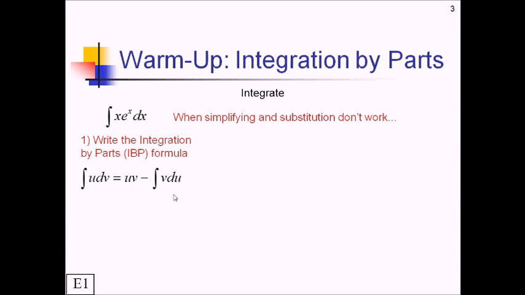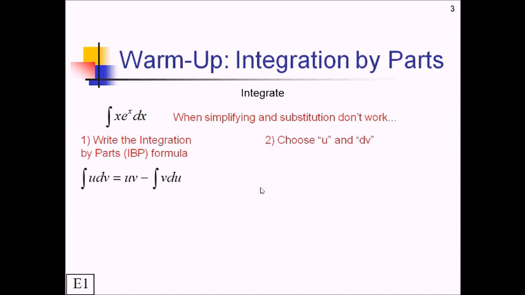Now, if you're wondering where this formula comes from, this is actually just the product rule if you were to integrate both sides of it and move things around. Like this is the uv that you're taking the derivative of, a product. This over here is the u v prime. Over here is the u prime v. But you don't really need to know that in order to use it. What we do need to figure out is all these different parts, u, v, dv, and du.